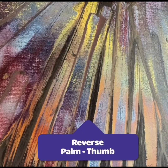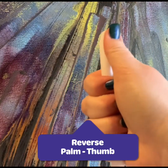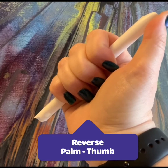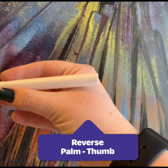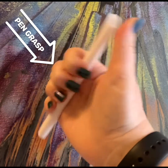Then we have the reverse palm thumb. It is usually used when using an HVE — obviously it'll be put in the suction, but I only have the actual tip with me right now. So basically you would hold it in the same manner as a palm thumb, but you would reverse it and your thumb would be pointed towards your nose. You would hold it like this to keep steady. You could also hold your suction in a pen grasp, so depending on what area of the mouth you are trying to reach, you could either use a pen grasp or a reverse palm thumb.